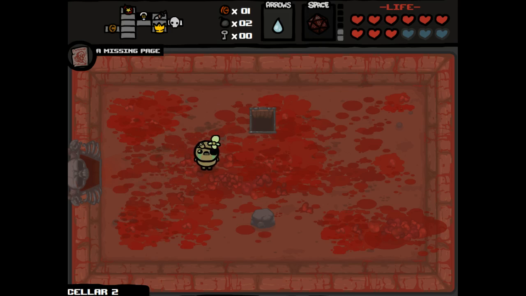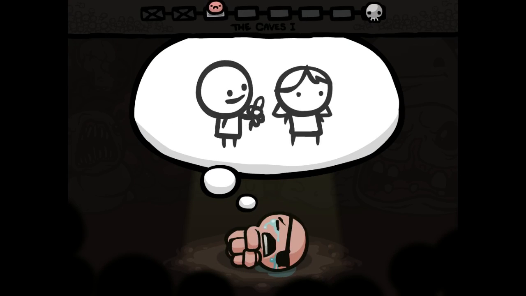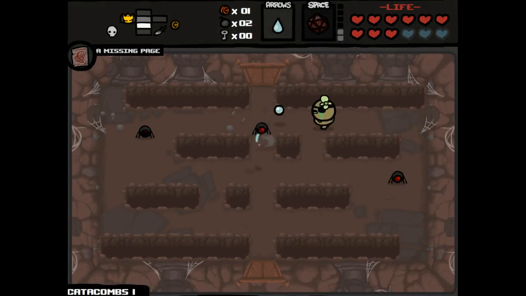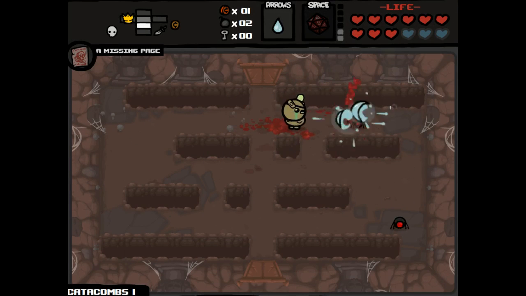And the missing page actually activated, which is crazy. I've only seen it activate, like, 3 times ever, because it's only a 5% chance to activate when you get hit. Clearly, it activated the Necronomicon effect, damaging every enemy in the room relatively significantly. Okay. That was actually some pretty good dodging, and I'm surprised that it worked out.